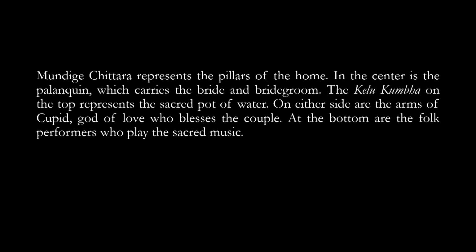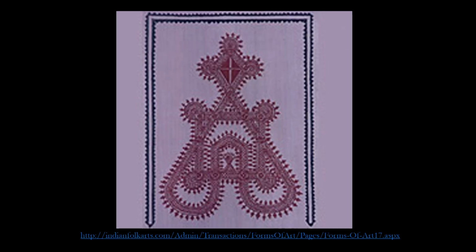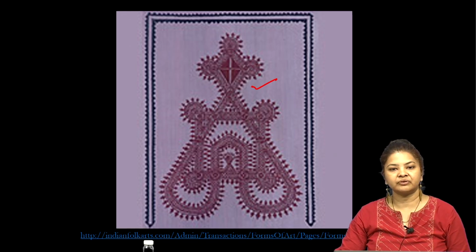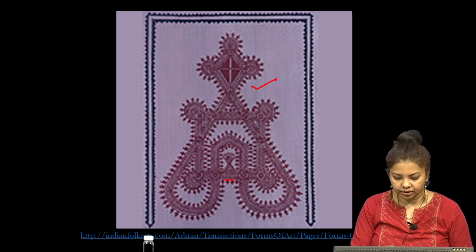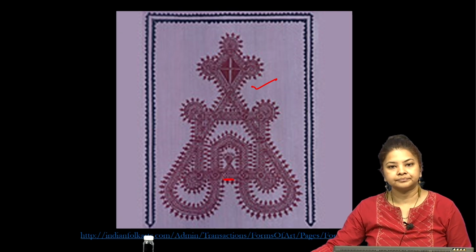So, Mundige Chittara also represents the wedding scene where the bride and the bridegroom are carried in a palanquin, such as this. So, this is the sacred pot carrying water. It is supposed to be very sacred within the community. Here is the bride and the bridegroom in a palanquin.